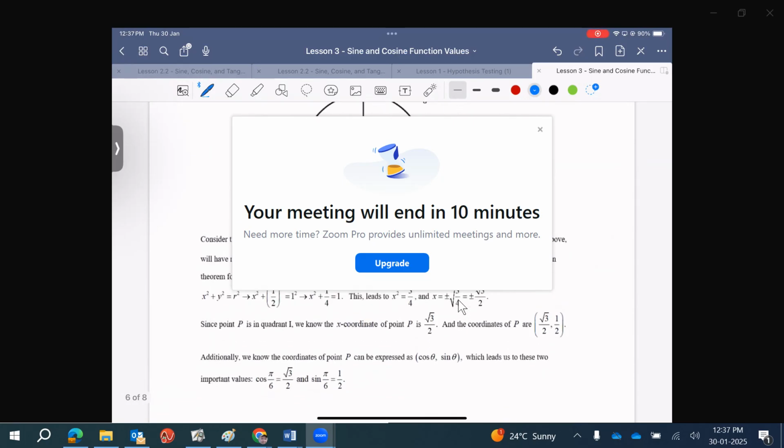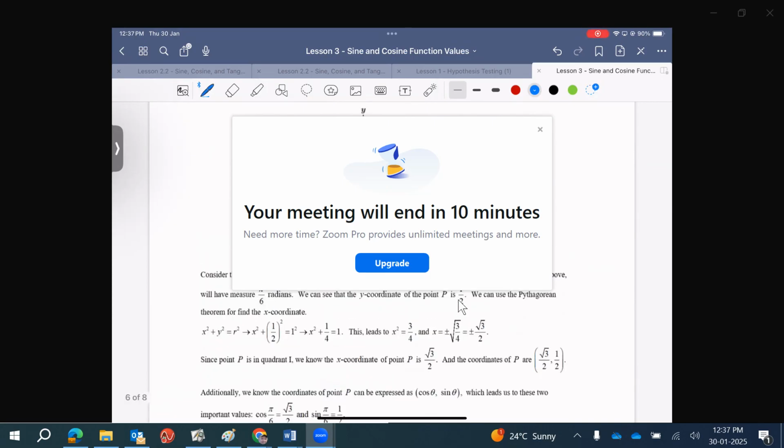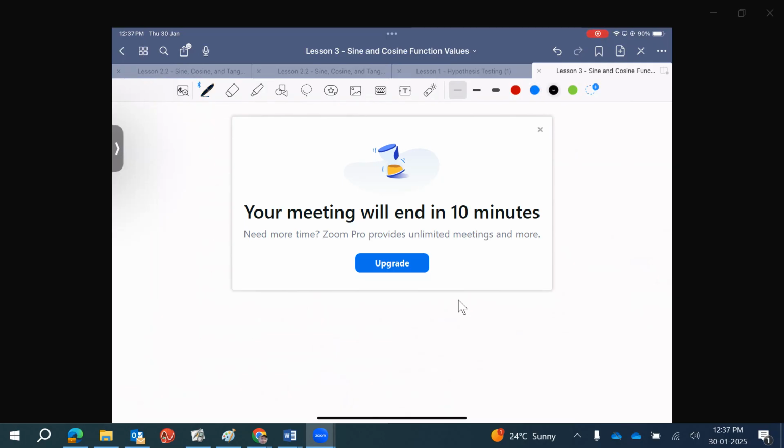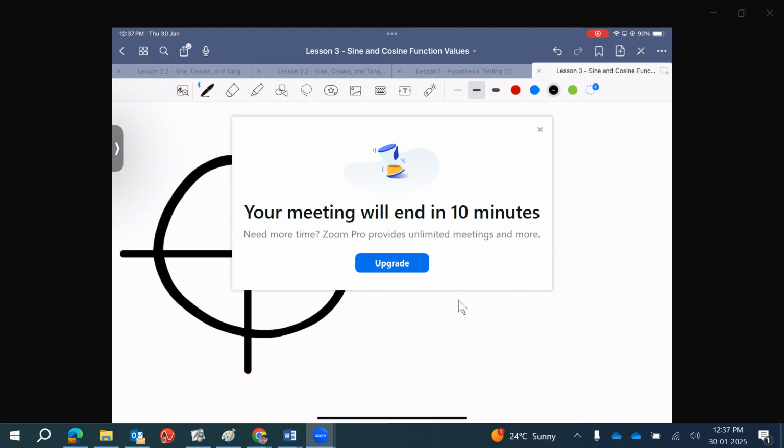Okay. What it's introducing here is the Pythagorean identity. Let me just explain this. If we take a unit circle like this one, then the coordinates of this point is cosine theta, sine theta. This angle here is theta. This length here is x, is cosine theta. This length here, y, is sine theta. So y equals sine theta. x equals cosine theta. Because it's a unit circle, this equals 1.